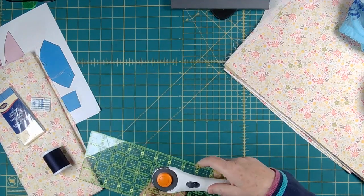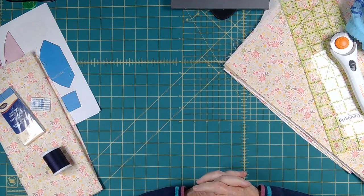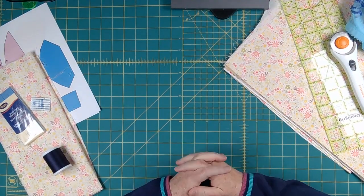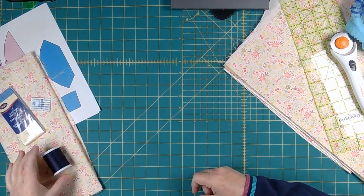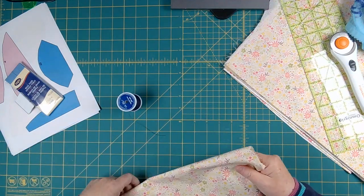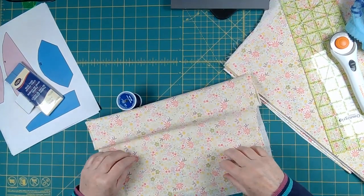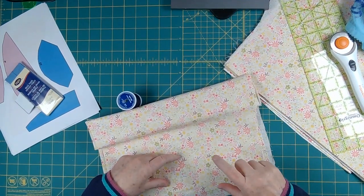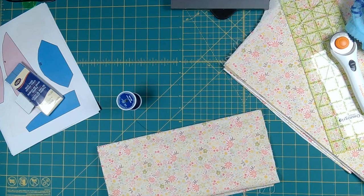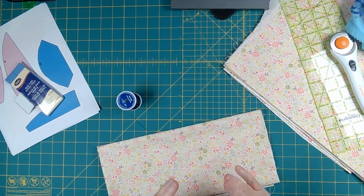The rotary cutter is a nice thing to have longer term, not necessarily needed in the short term. Now to complete this course, you do need that sewing machine. There is something inside the sewing machine called a bobbin, and we'll talk about that when we get to the sewing machine in our next class. You want some thread — usually it's matching. For this course, you want a little bit of fabric — I'd say a fat quarter to a half a yard of quilting cotton. You're not going to make your bra out of quilting cotton, but it's super available everywhere and it is very, very easy to sew. When you're starting something new, it's kind of nice to not have to conquer many challenges at once, so we're going to use a nice, easy fabric to learn just the basics of sewing. That's why quilting cotton.